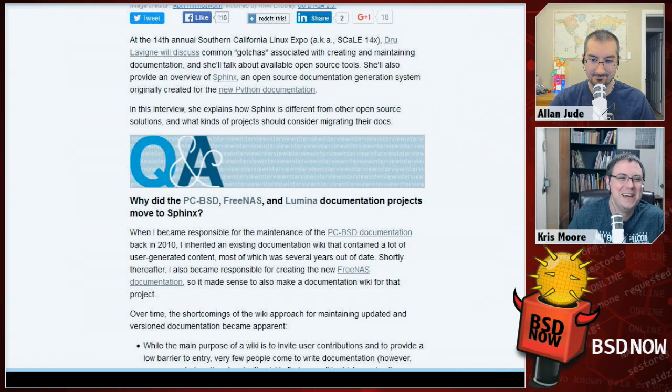We've seen that. But she says, wikis are designed for separate one-ish page info bytes, such as how-tos. They aren't really designed to provide navigation in a table of contents or provide flow of chapters, though you can hack your pages to provide navigational elements to match the document's flow. This, of course, gets difficult as the document increases in size, which our guides tend to be 300 plus pages. I'd say the PCBSD and FreeNAS guides are quite good.